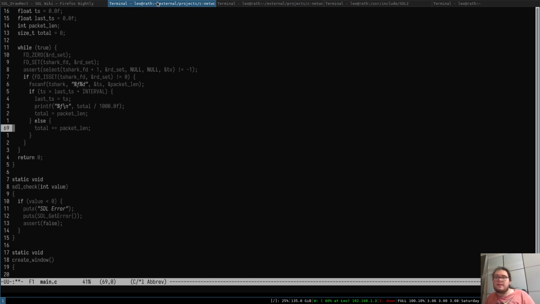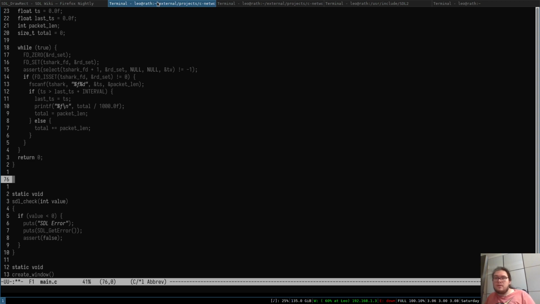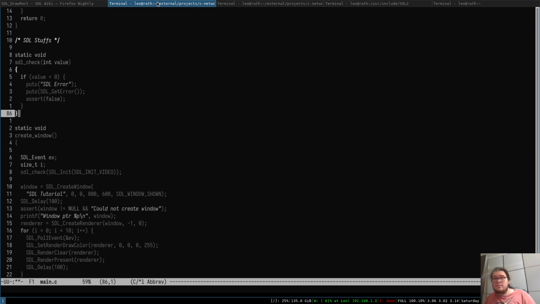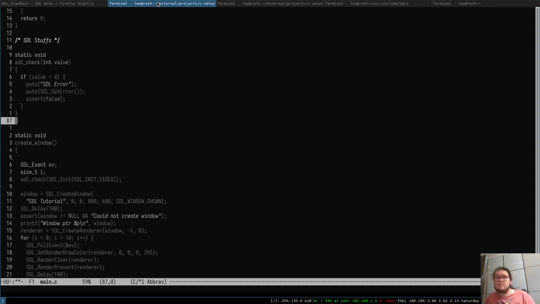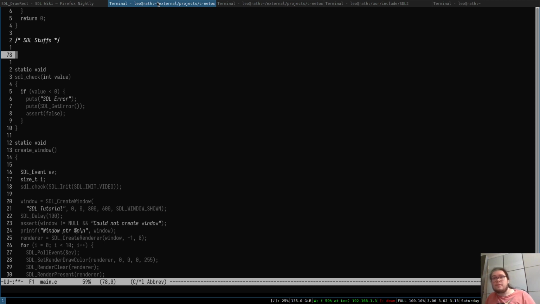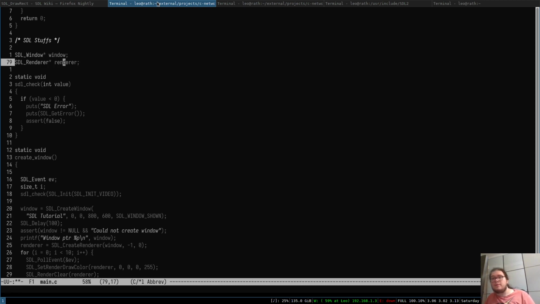So anything from here we can mark as SDL stuffs, right? Why not? So of course the SDL global variables should also be here, marked static, of course.